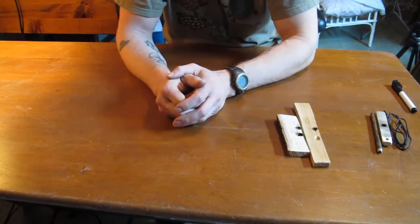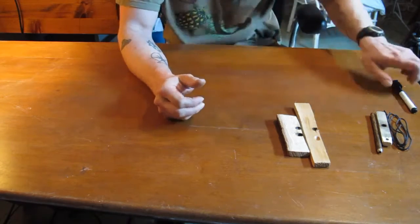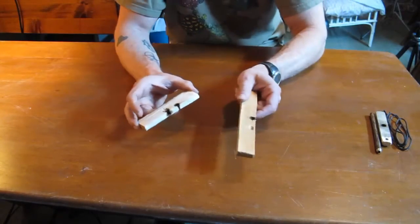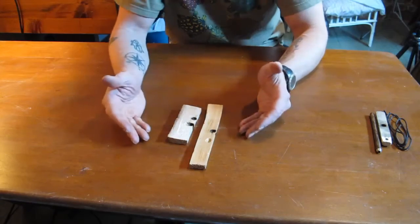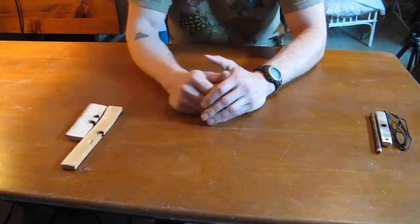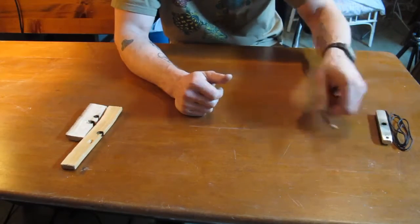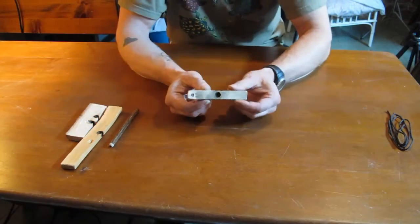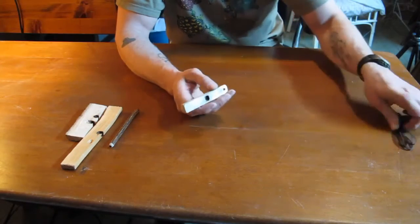Okay, so here are the components of the Arctic strap drill here. We have the fireboards. Again, they're a small version of the bow drill. Our spindle. Our mouthpiece here. And our cordage.